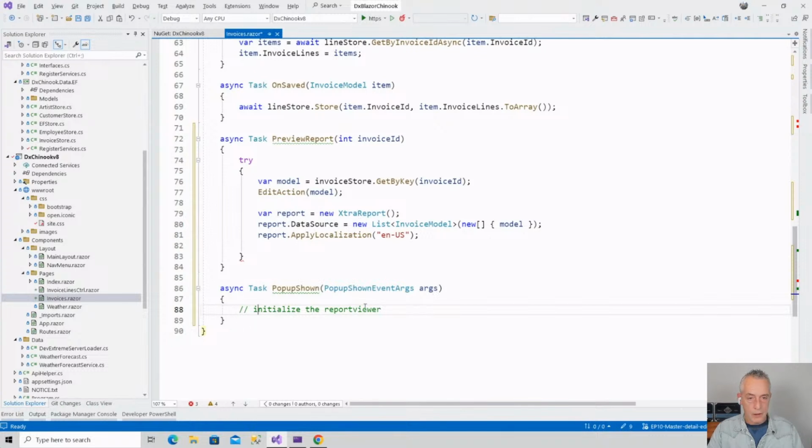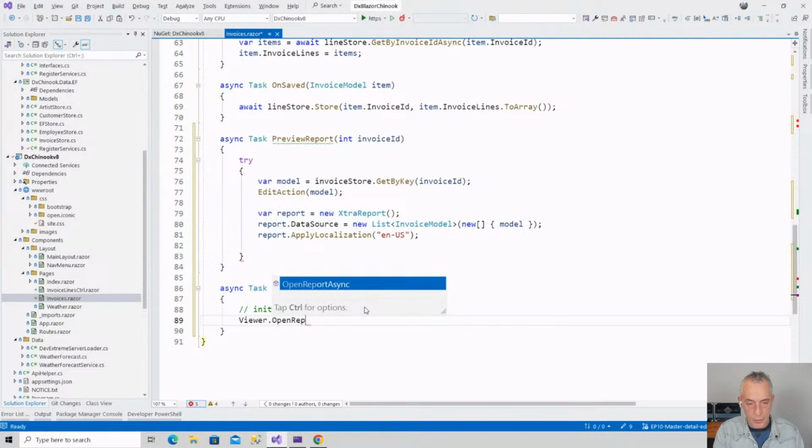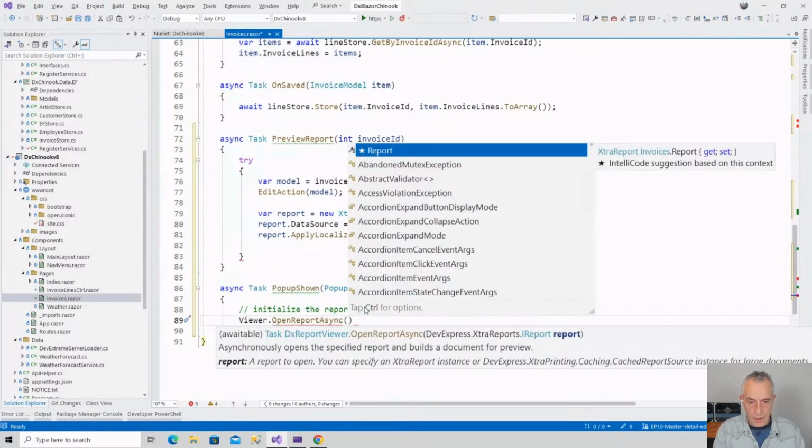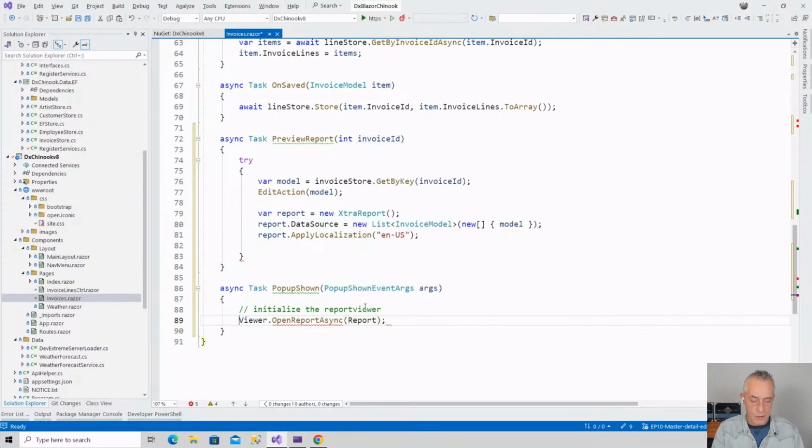So here, I'll say viewer dot open report async report, and this is going to be awaitable.